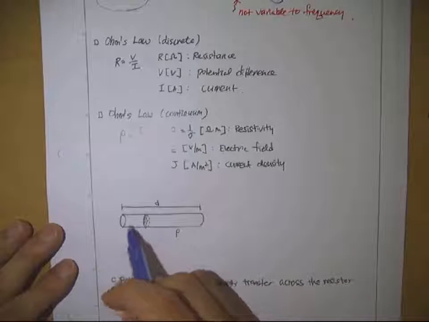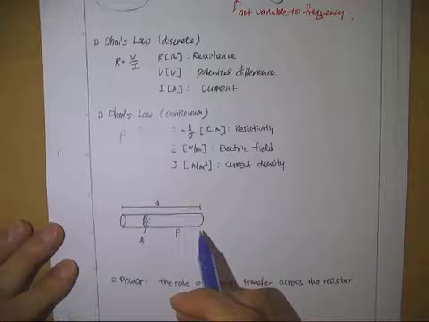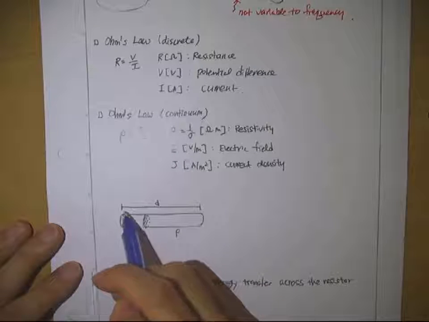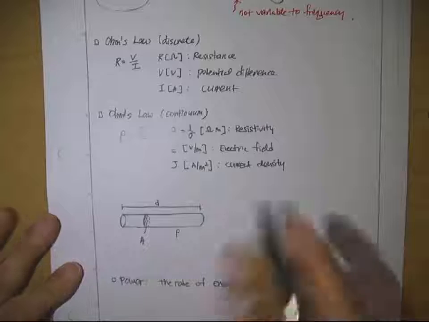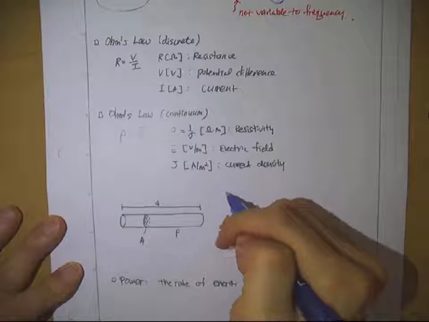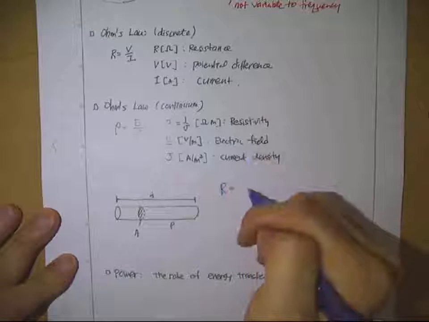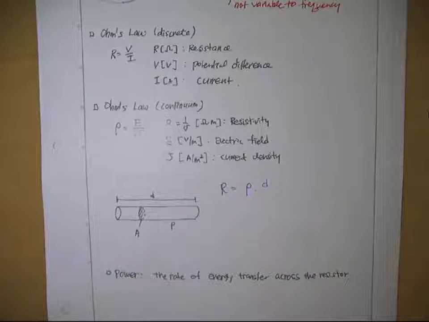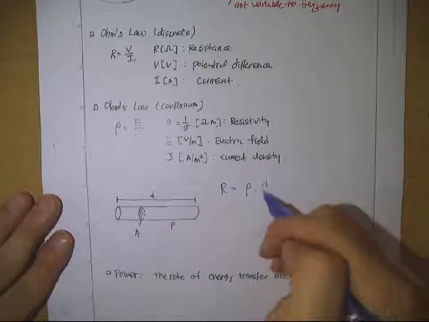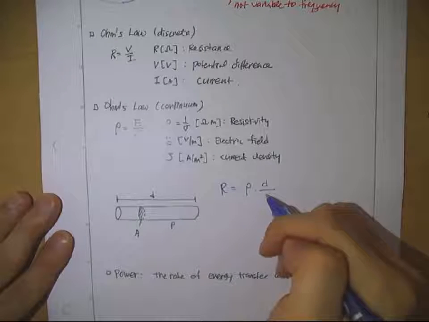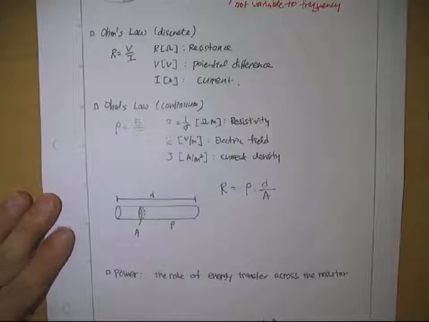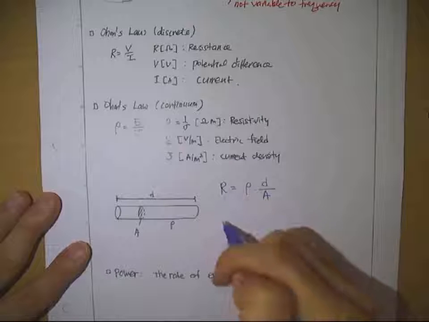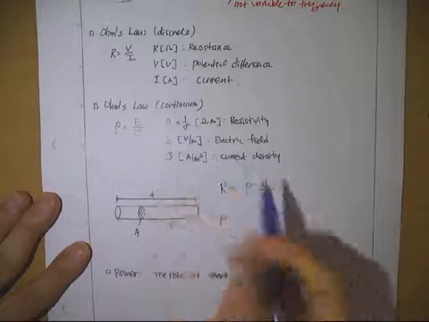So then let's assume that you have some cylindrical conductor that has the electrical resistivity of rho, the area is A, and the length is D. Then the resistance is the material property times the length, so resistance will be proportional to the length of the conductor and inversely proportional to the area, right? And we can derive the same equation from the definition of Ohm's law.